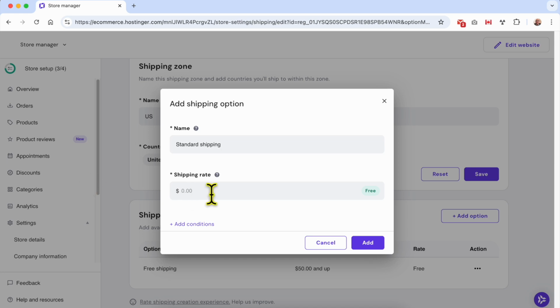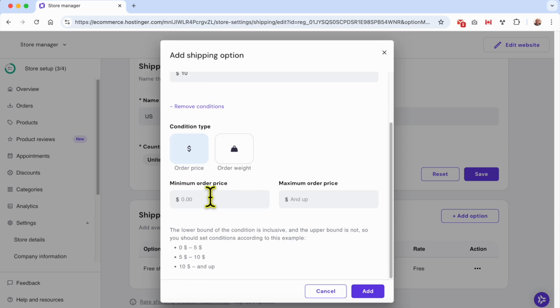And for the rate, let's go with $10. And for the conditions, I will start from 0 to $50.